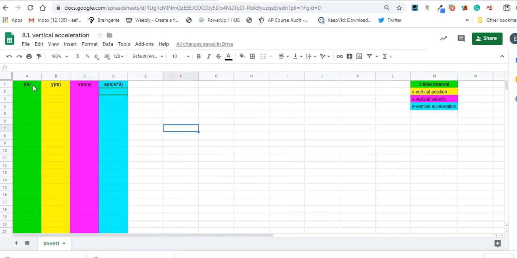So basically what you have here is time interval, how long you chose to look at it. Y is the vertical position where it was, and we're going to start it off at 0. Velocity, vertical velocity, and vertical acceleration. Since you should have this part written in your notebook already, I wasn't too worried about you having it on here. The only reason I did it is so the color coding, I think, will make this easier to explain.